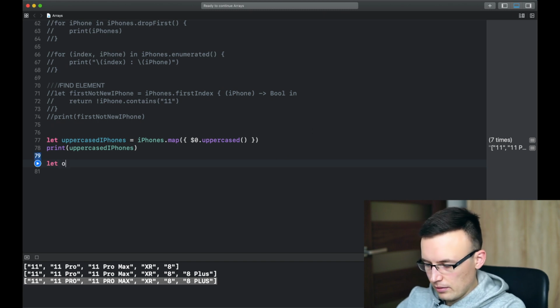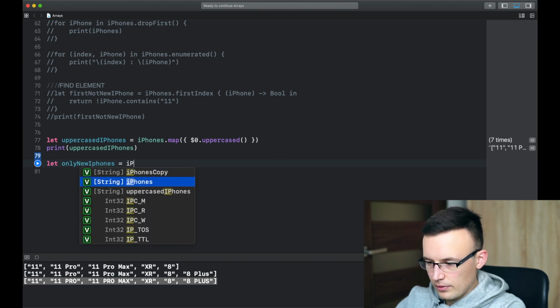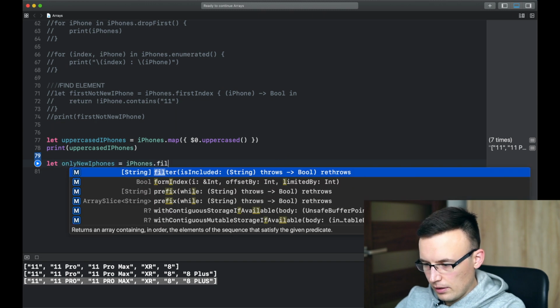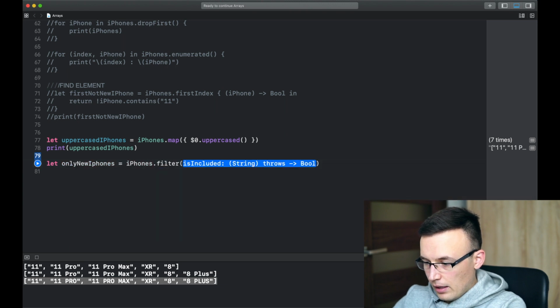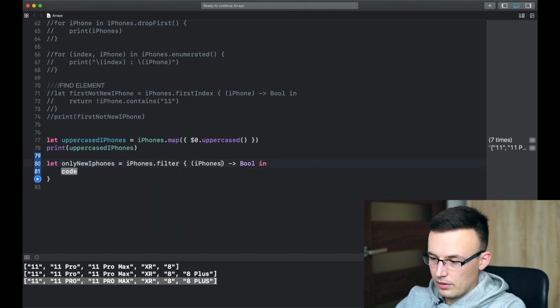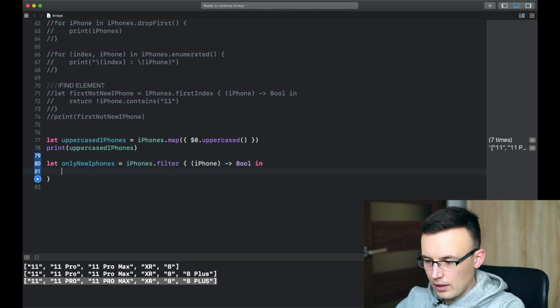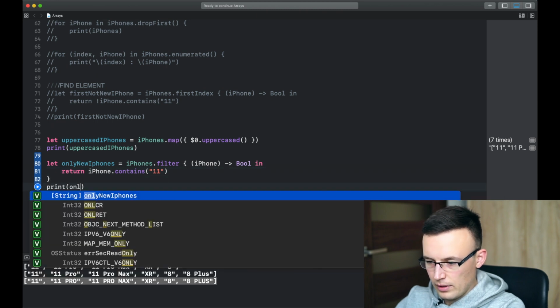So only new iPhones. Yeah, that should work. iPhones filter. We can use the longer version and return iPhone contains 11 and print only new iPhones.